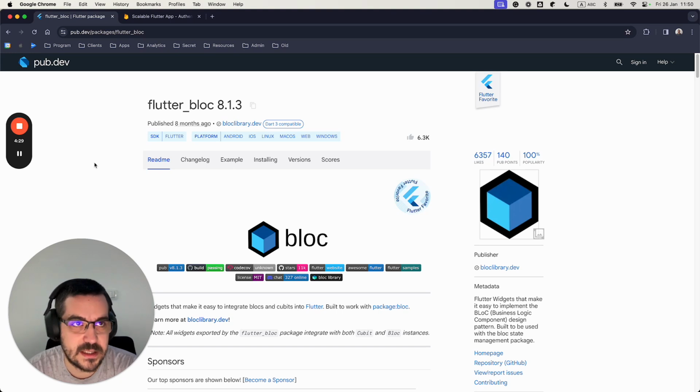Why not GetX or some other popular plugins for Flutter state management? The reason is simple: those other plugins are too forgiving. They let you access state anywhere, change state anywhere, do anything anywhere, which seems good, but it's actually very prone to errors.